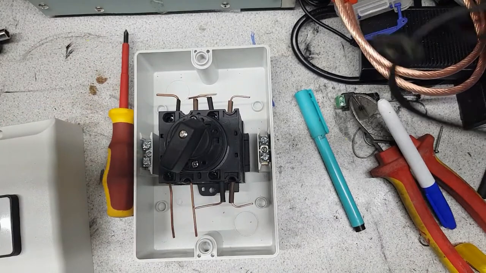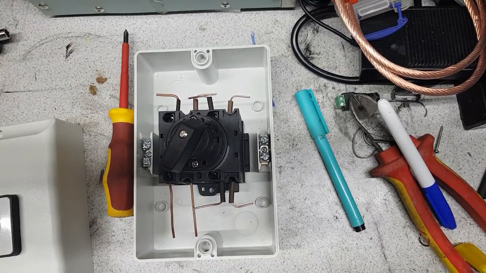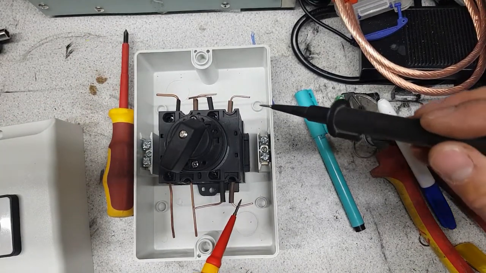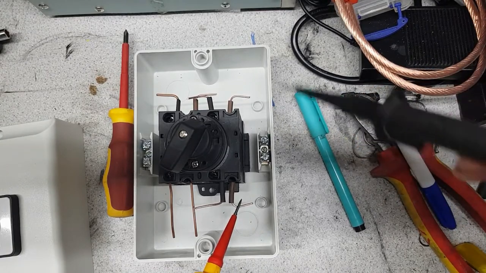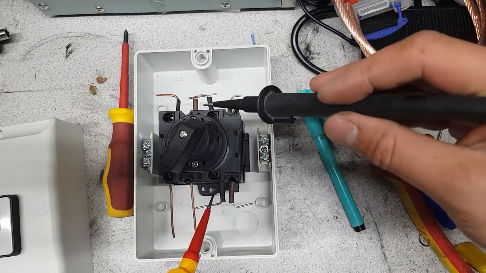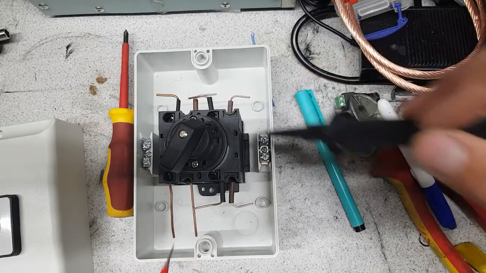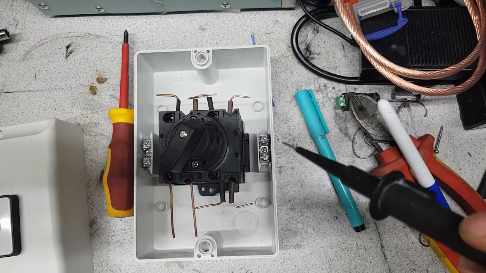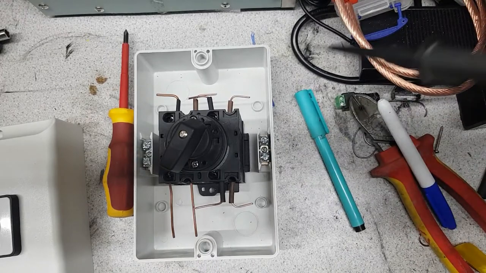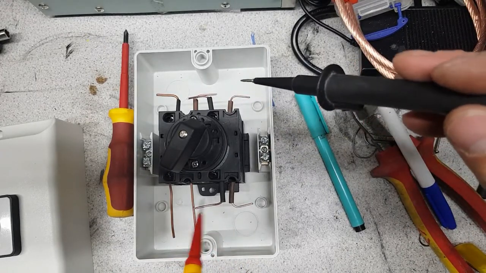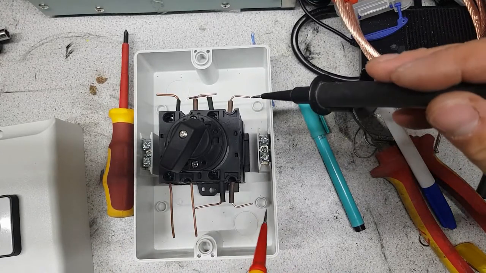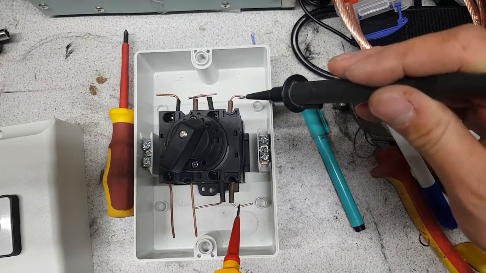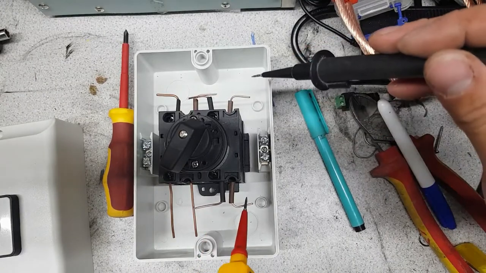We have a brown, and in switch position number two, the beep signifies we have continuity. The same with black. So we're saying black is negative and brown is positive. They changed the color, so black is no longer negative, blue is, but black is a phase color now, so ignore that. So continuity, continuity.